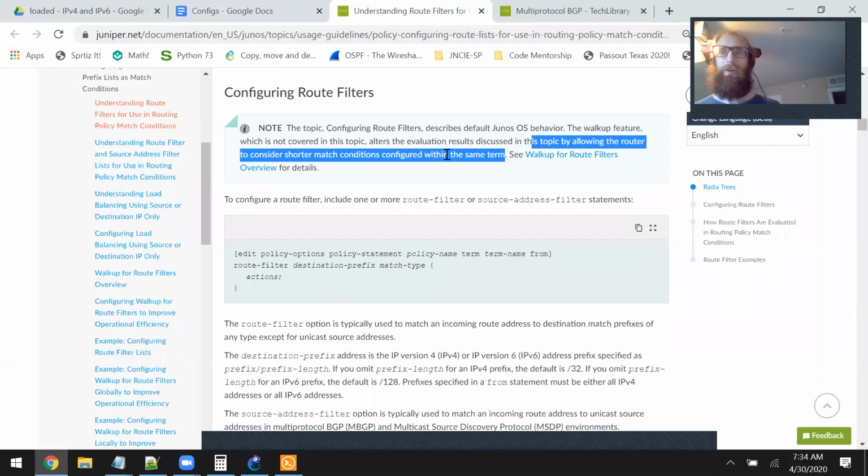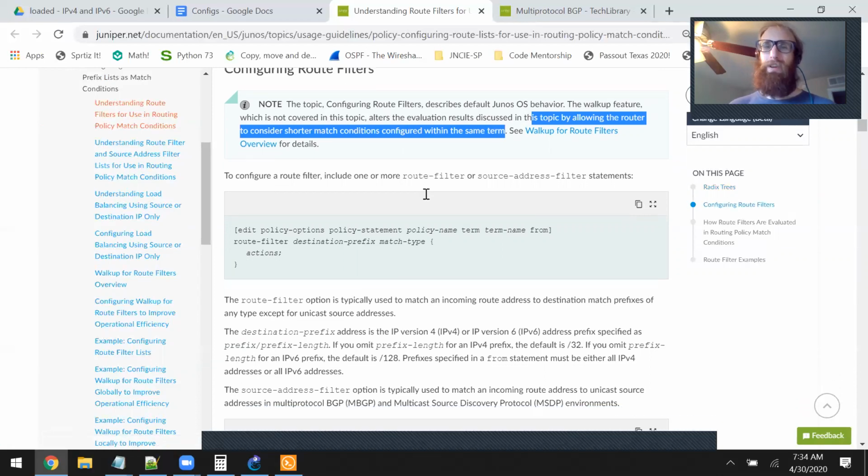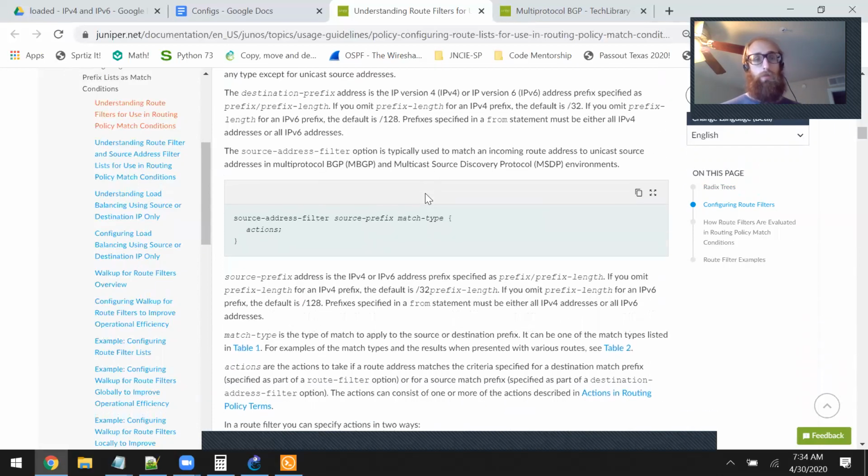They gave a more clear, more concise explanation of what this whole document was saying in one sentence in a related document. So to configure a route filter, include one or more route-filter or route-filter-address statements. The route filter option is typically used to match an incoming route address to destination match prefixes of any type except for unicast source addresses.